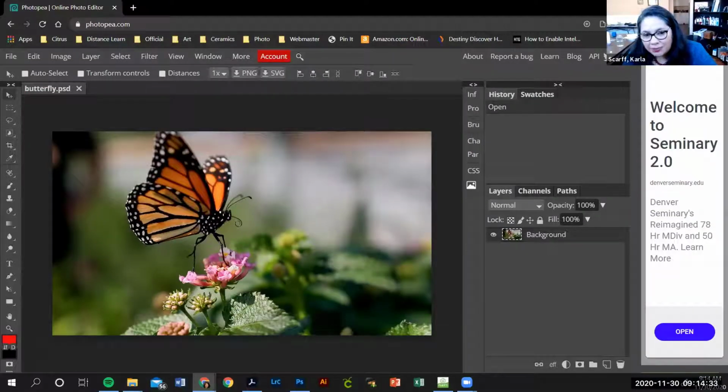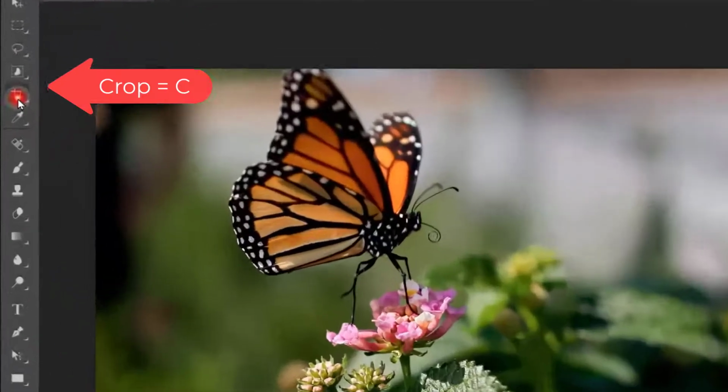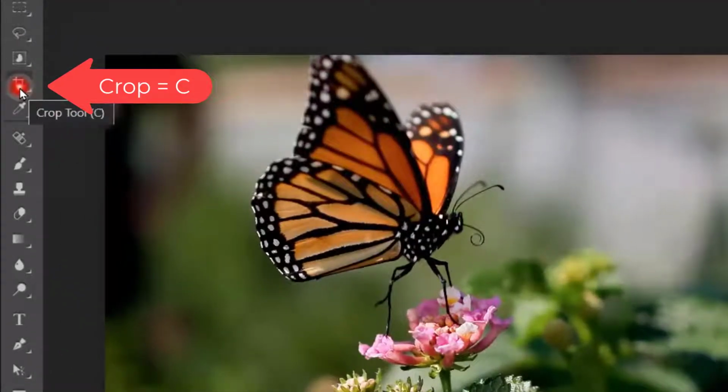So right now, this picture may or may not fit on your photographic paper. So we are going to cut the image so that it fits on your paper. We're going to go ahead and grab the crop tool now. The crop tool is the 5th tool down. So 1, 2, 3, 4, 5 right here. Or if you hit the letter C on your keyboard, that's the same thing.